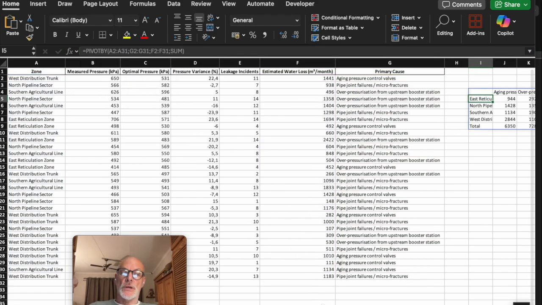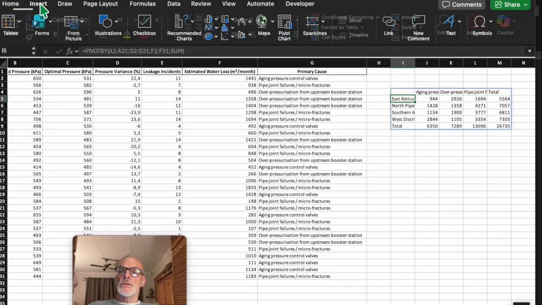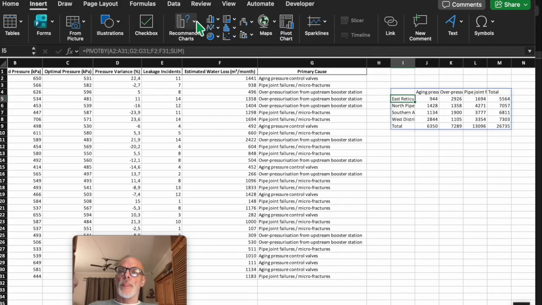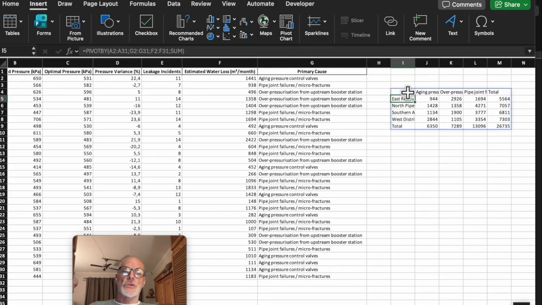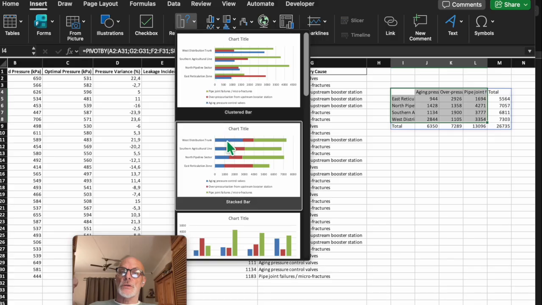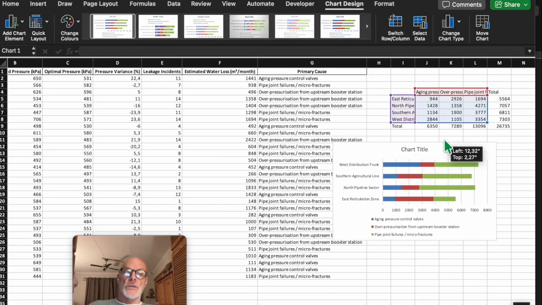So here's the pivot table to the right using the PIVOTBY command, and then we could in fact insert, let's see if this will work in the Apple, a recommended chart. There we go. I shouldn't have included the total, so what I should rather do is choose only that data over there and insert a recommended chart. Let's go with the stacked bar. So there's the stacked bar.